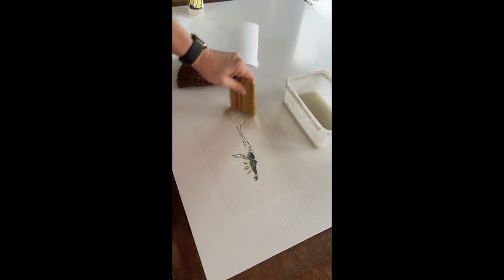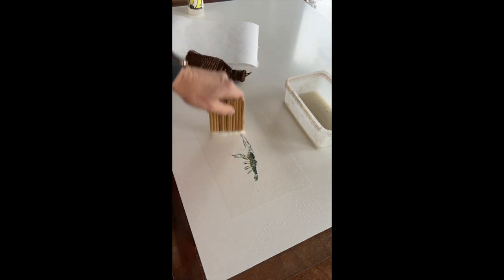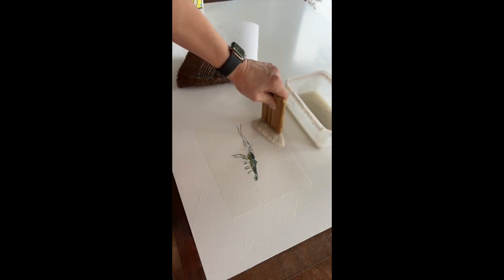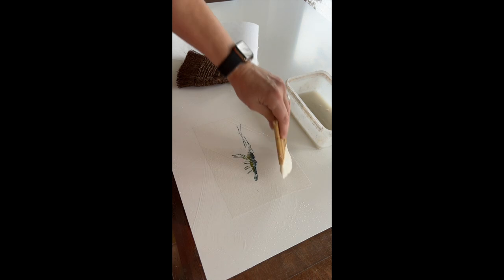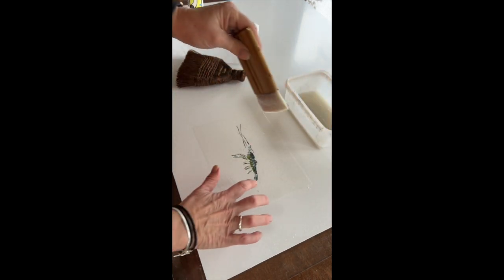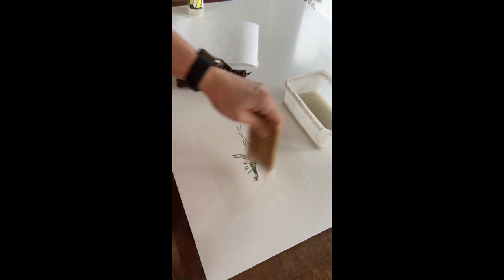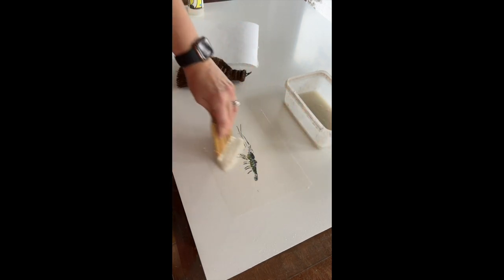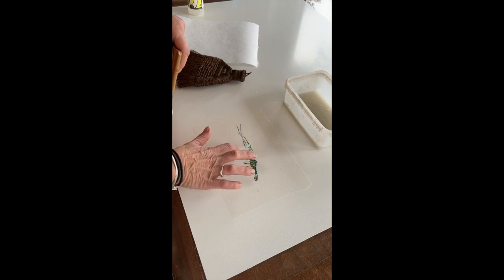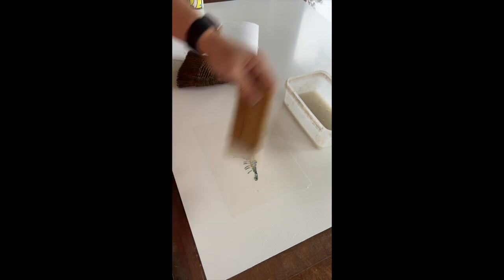I've found over time that it's actually best to work out from the centre. That's the best way of having success at getting everything nice and flat. I managed to get the hair in there somehow. I've also got, you won't be able to see it, but there is a tiny crease there. So I'm just going to apply some pressure to that. And hopefully now that will be taken out.